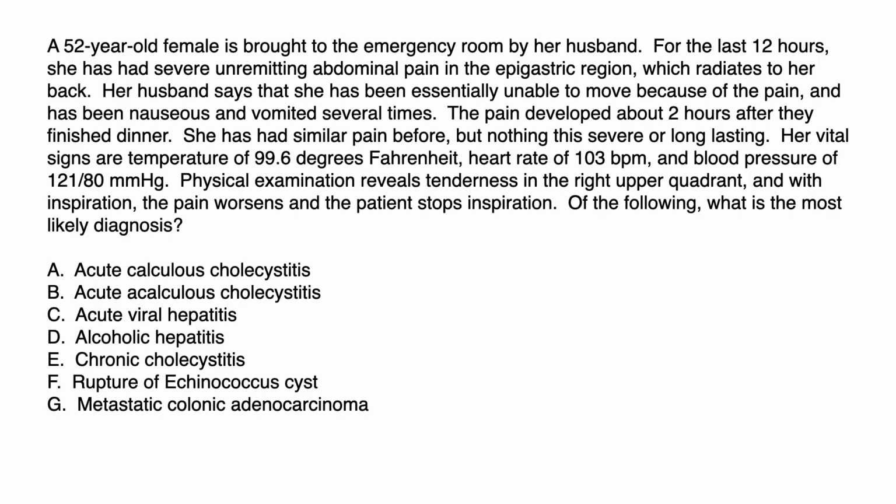Third question. Once again, pause and we'll go through it. A 52-year-old female is brought to the emergency room by her husband. For the last 12 hours, she has had severe unremitting abdominal pain in the upper gastric region, which radiates to her back. Her husband says that she has been essentially unable to move because of the pain and has been nauseous and vomited several times. The pain developed about 2 hours after they finished dinner. She has had similar pain before, but nothing this severe or long-lasting.